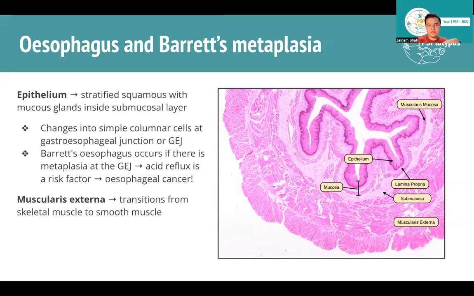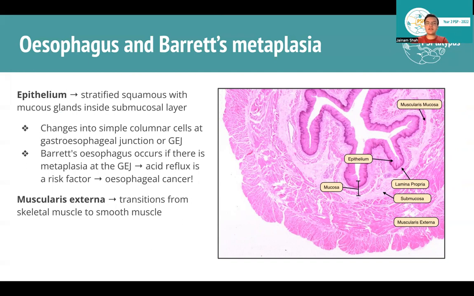However, metaplastic cells are not the best, because while they can cope, like they're supposed to adapt to this change, they're also very fast growing. They're not supposed to be there. And so there's a huge risk of it becoming dysplastic and then neoplastic. In other words, you start to develop an esophageal cancer. So this is a really important pathology thing to understand. It's called Barrett's esophagus. You'll see it come up time and time again. There are a lot of other risk factors, but the main one to understand here is acid reflux.